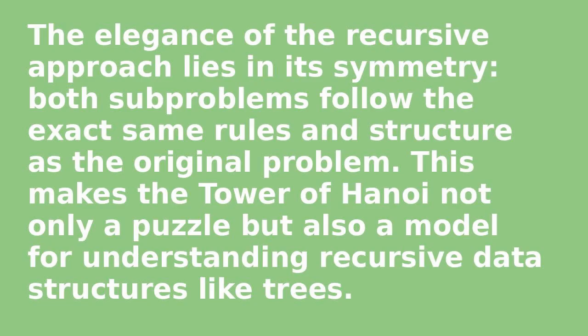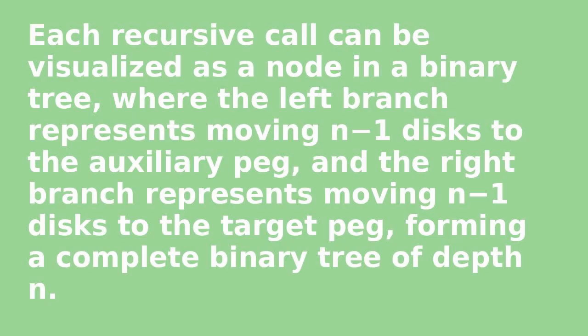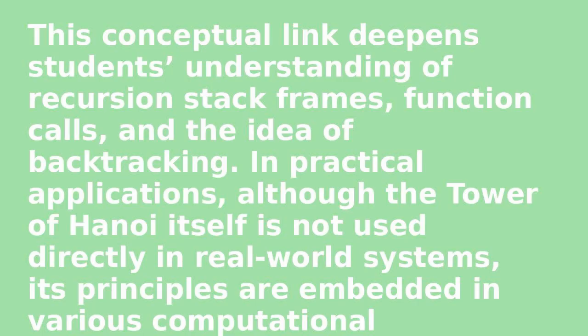This makes the Tower of Hanoi not only a puzzle but also a model for understanding recursive data structures like trees. Each recursive call can be visualized as a node in a binary tree, where the left branch represents moving n-1 disks to the auxiliary peg, and the right branch represents moving n-1 disks to the target peg, forming a complete binary tree of depth n. This conceptual link deepens students' understanding of recursion stack frames, function calls, and the idea of backtracking.